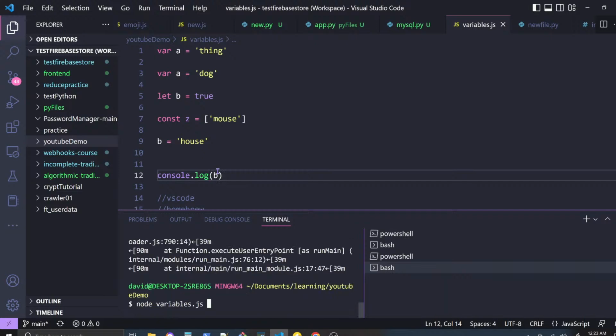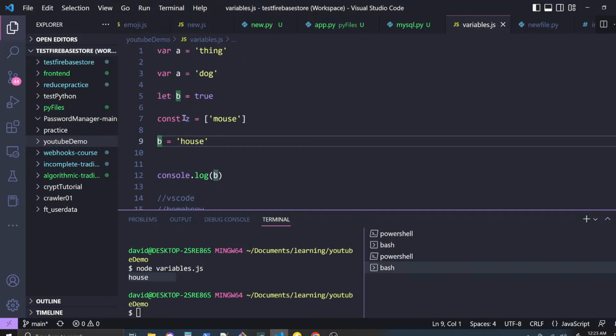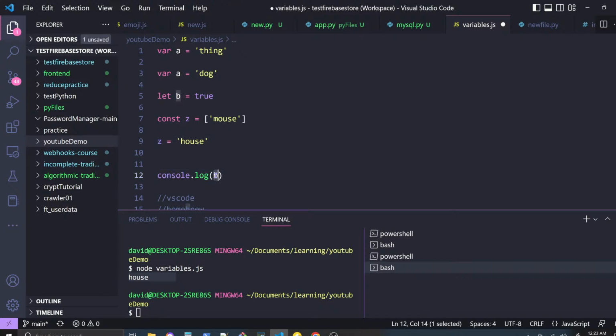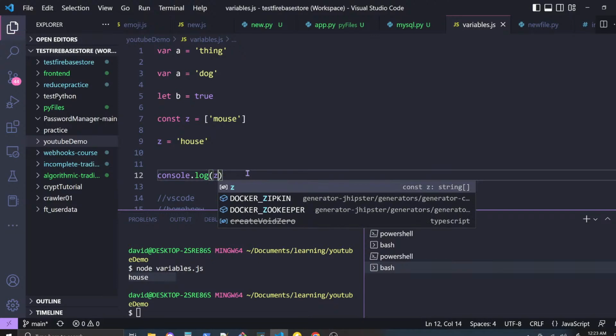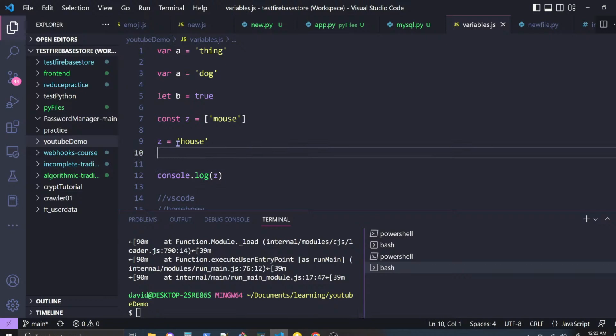And let's try to run this. So the b word works. It prints it out right here. So with let, you can mess around with it when you're in the same scope. The const, again, you can't do it. Z, we try to print z here. Try to run it again, it's going to give us an error, right?